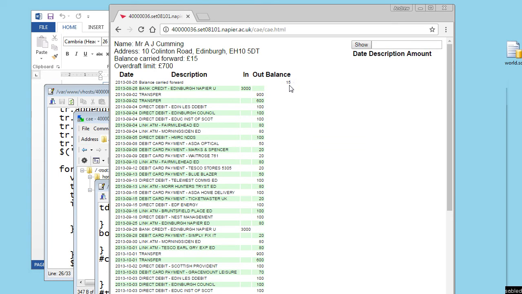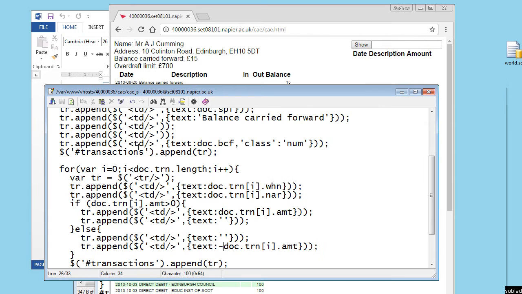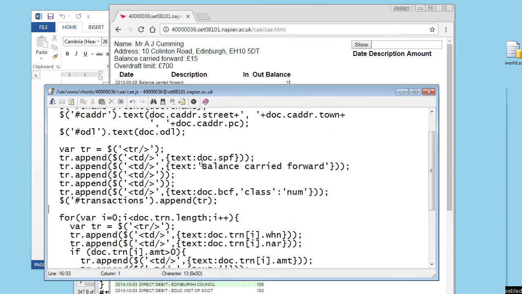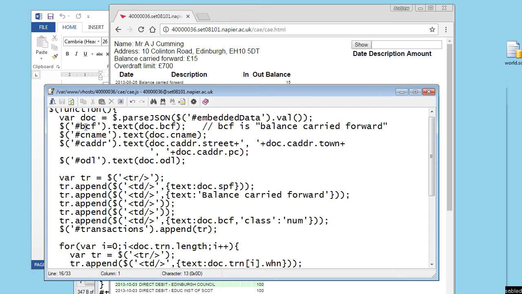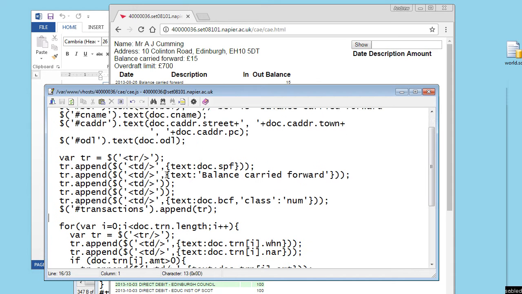Last thing I want to do is this balance. So what I want is a running total. The balance carried forward is 15, and in the next line that should be 3015 because I'm adding in 3000, and then this one here should be 3015 take away 900. So I want a running total. And we're starting off at BCF, that's balance carried forward.